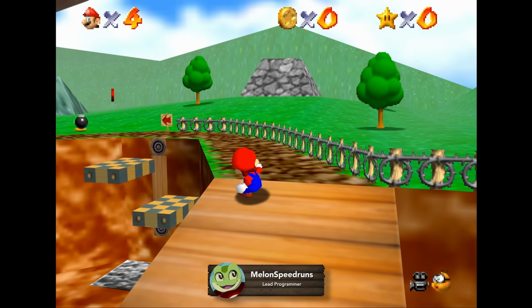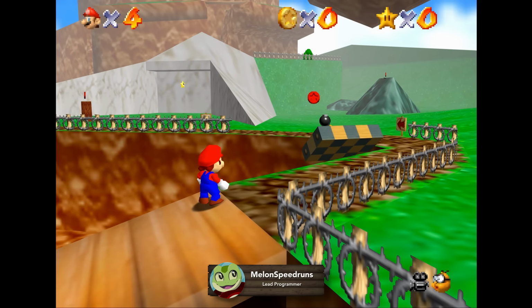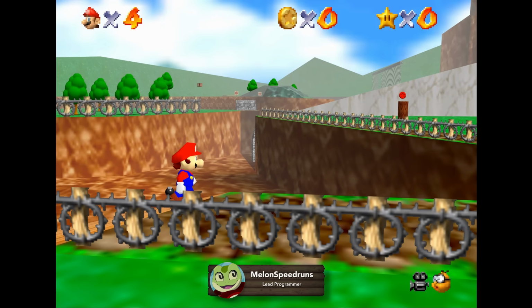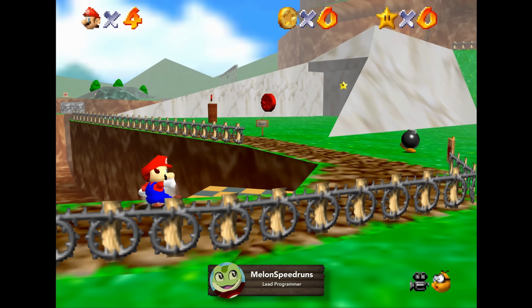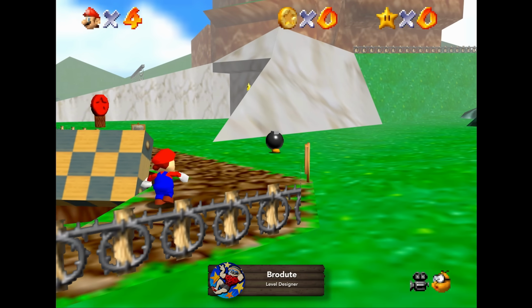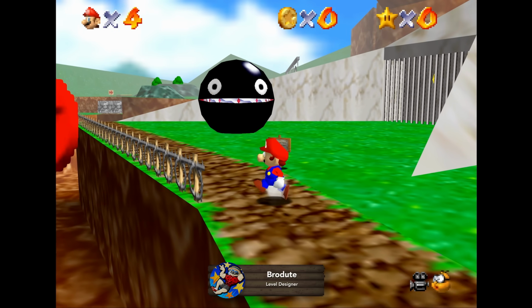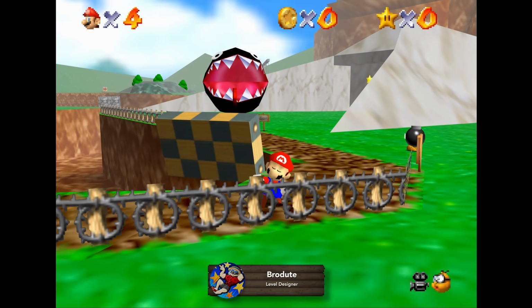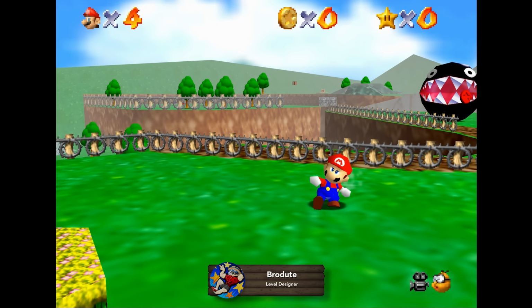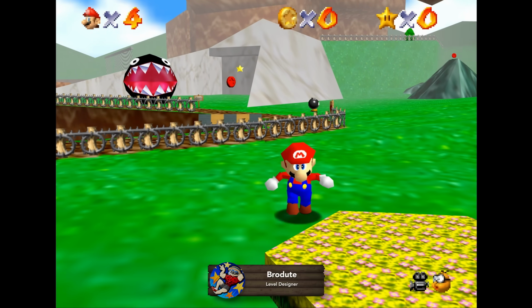But the issue comes later with the objects, because in Mario 64 the objects don't show up unless you're really close to them. But for us, we didn't have that. There are some objects in SM64, like the stars and the red coins, that are coded so that you can see them from way further away than other objects.